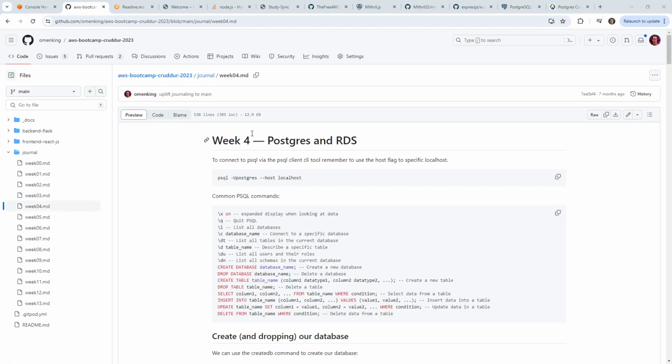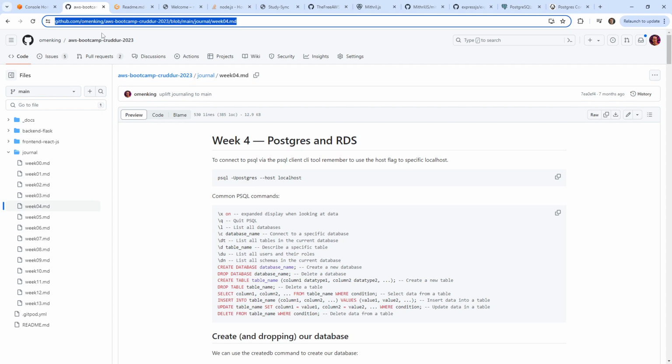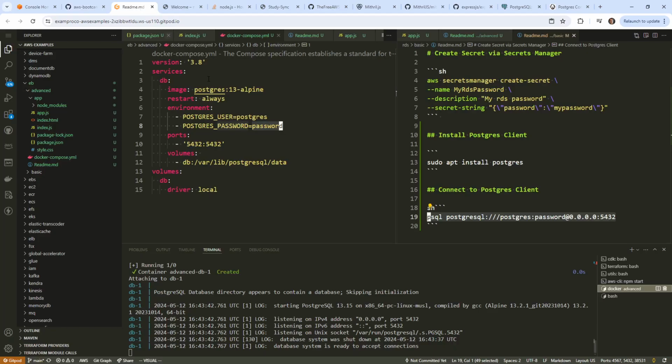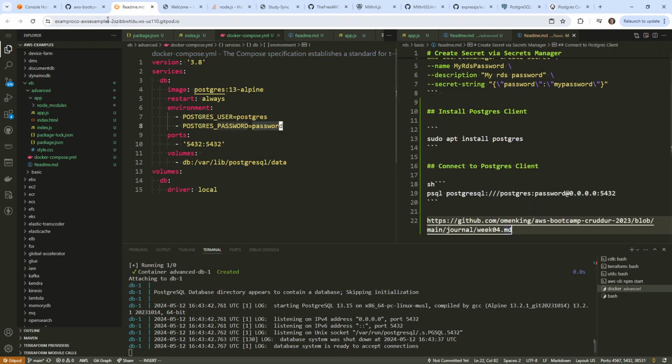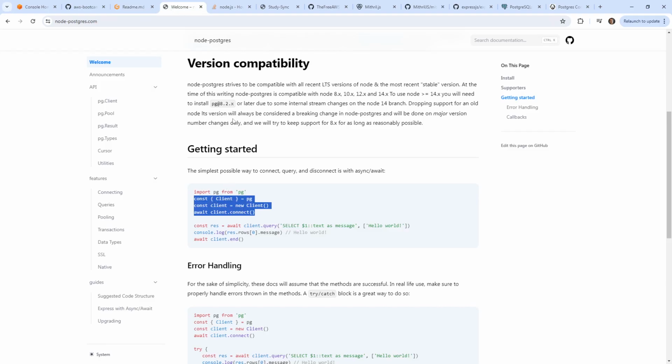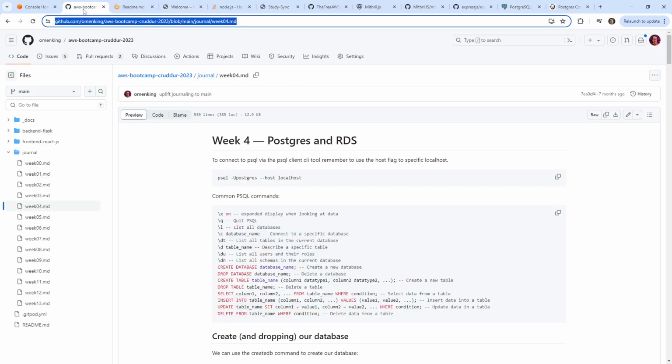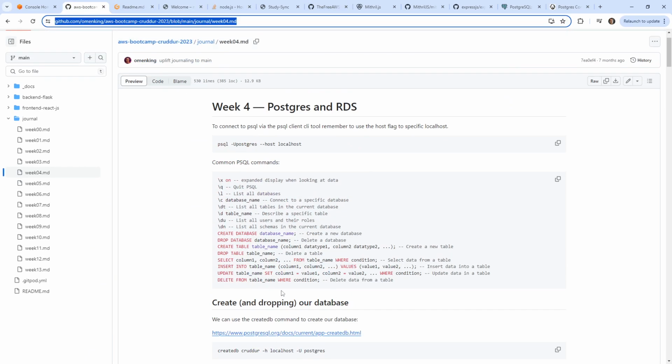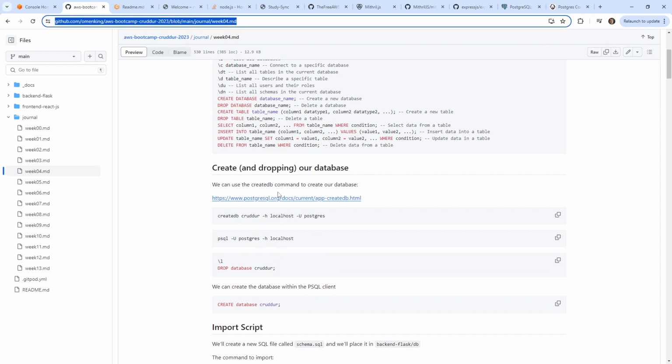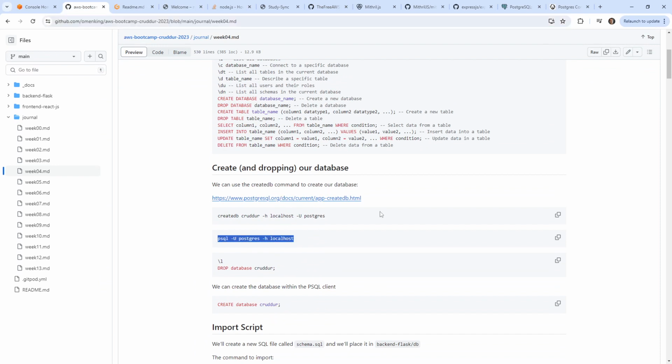All right, so in our previous bootcamp, we had week 4. I was trying to find which week it was. And so I think in here, this will probably resolve our issue. So I'm just going to put a link here just in case you ever want to read through all this and know more or have more options for this stuff. But yeah, we have our common commands, which is fine. And we just connected that way. We used localhost. Oh, here it is, create DB. So that's the first line that we need to run.